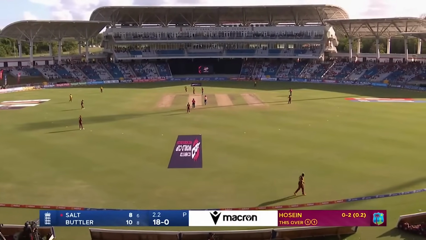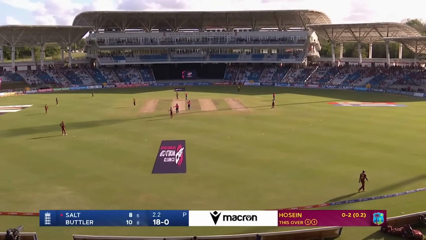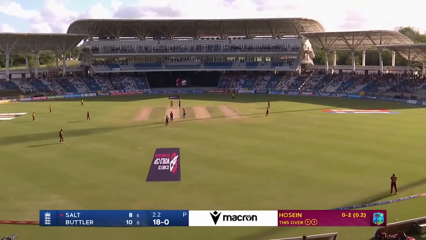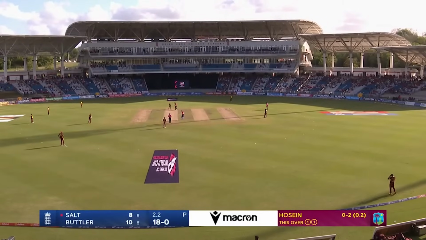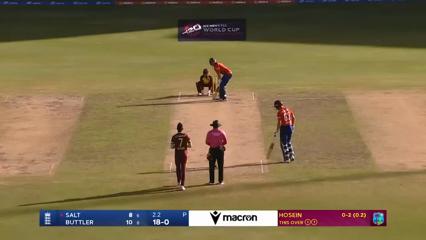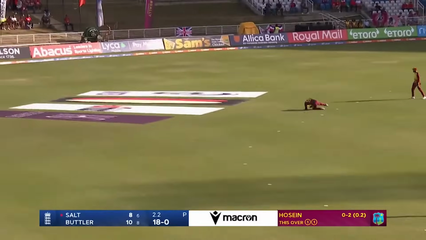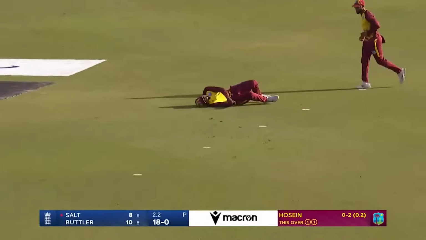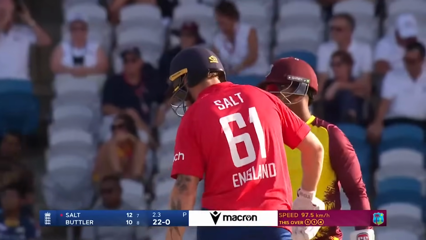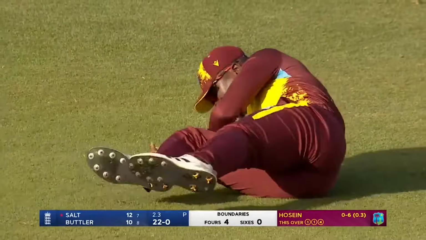Right, slip comes out. In fact, it's going to have to be a shortish position at extra cover by the regulations of the game. So that blocks off the one there. So often in this series, Phil Salt has done that. A smidgen of room and he gives himself even more to punch it through the offside. Well, a lot has been said about Phil Salt and his strength on the leg side.